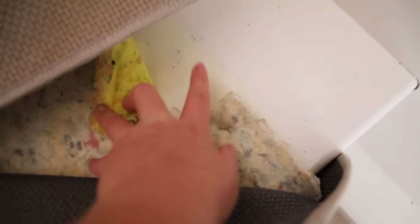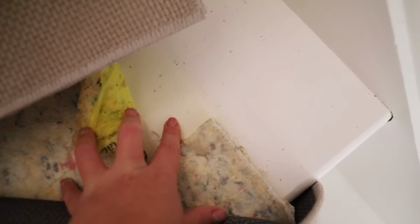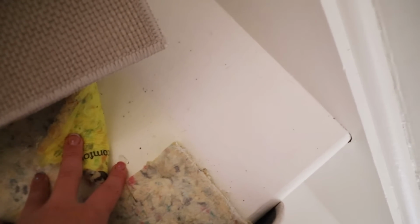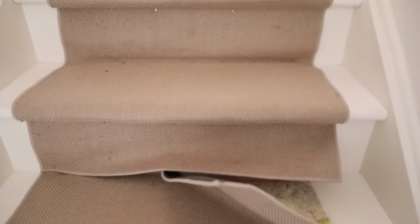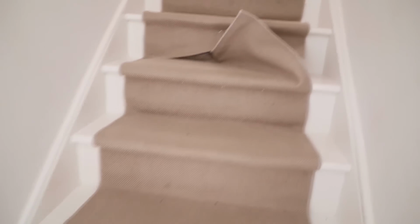I don't think underneath here is painted. Oh, it is. But as you can see, that is probably oil-based paint. You can see that's going yellow, and this is water-based paint because I primed it. One thing I do like is the colour. I like this beigey kind of colour. Hang on, I'm just walking backwards and I don't want to fall down the stairs.